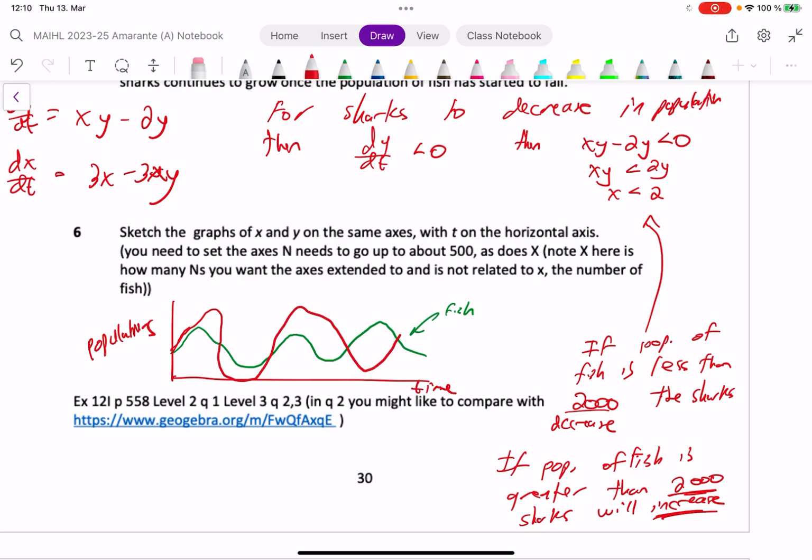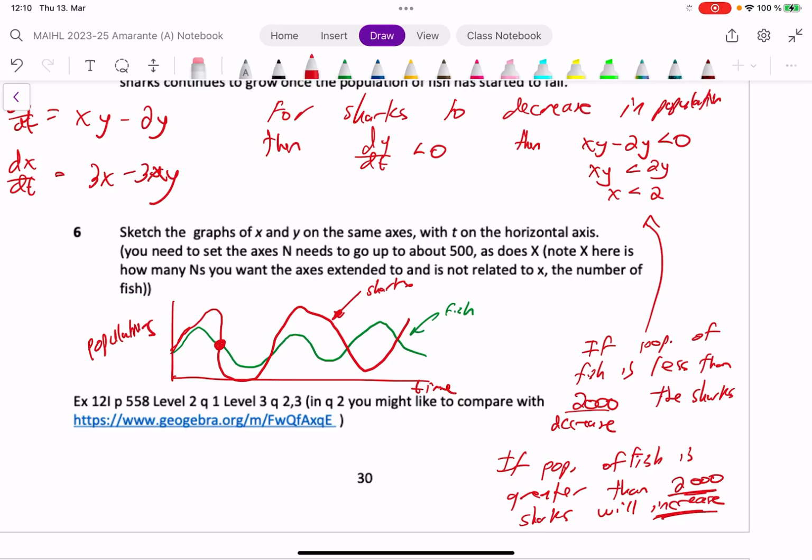So they're going to intersect at certain points. We don't know what those are exactly, we're just drawing a general idea. These are the sharks. But what we'll notice is these will be equal potentially at some times. They might not be equal at all, right? But it's just showing that these things are not cyclical because it's not like a sine graph. They're not the exact same every time. But it just shows that these populations will be changing, increasing and decreasing at different times, based on what the certain values are.